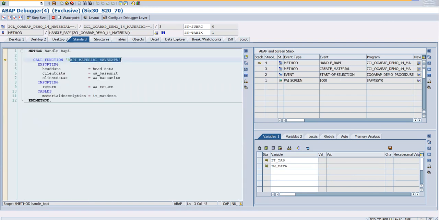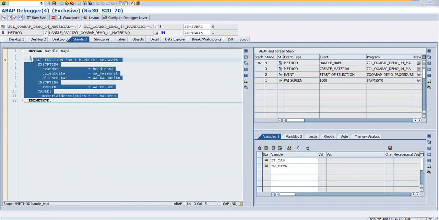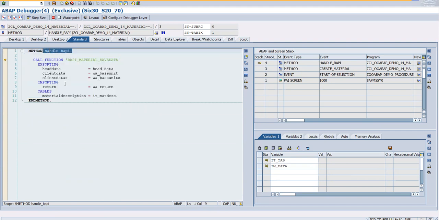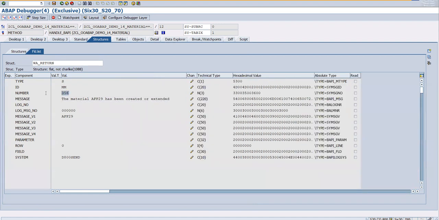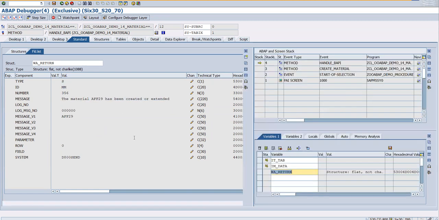F5 and the BAPI_MATERIAL_SAVEDATA. This is the main BAPI which we are going to use, and it's going to give us w_return, where you are getting the message that your material got created, right? The material 356 has been created. This message is misleading, but it's fine, the material got created or extended, whatever.